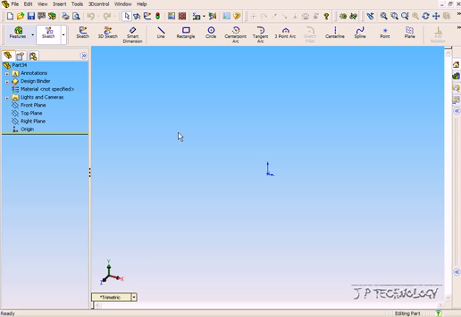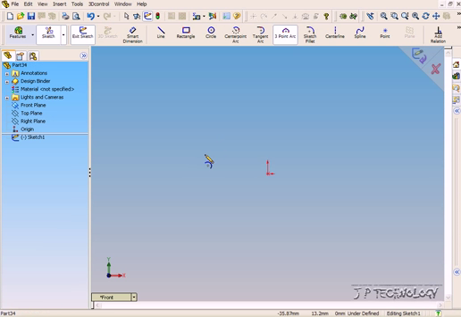Now we're going to be using the ellipse sketch feature in this tutorial, and why we would want to use the ellipse feature is if we want to make an ellipse, if we know the points and the dimensions that we want to make it to, it's a lot easier just to use the ellipse rather than trying to use, say, something like the 3-point arc and making, let's say, 4 of them trying to make an ellipse.